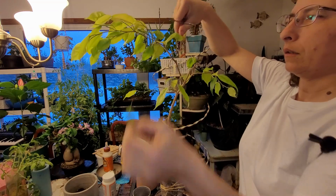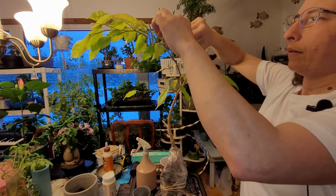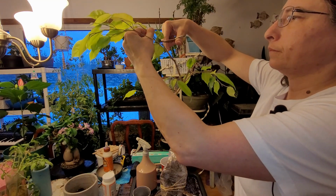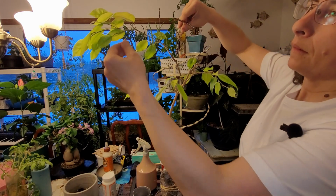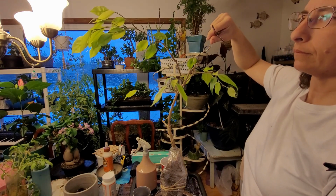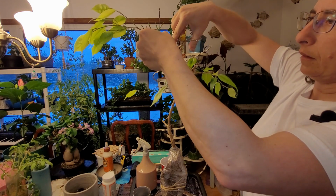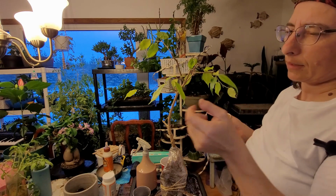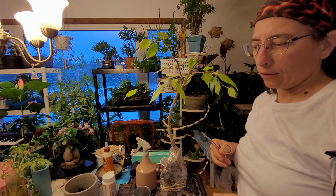Oops. Ooh, I think I killed that one. Yep, I did. Oh, off with this branch. Mistakes happen. That was one of them. I know I'm not really talking too much, but yeah. Yikes. Okay, that brought that down a little bit, and I think that's about as much foliage as I want to take off of this tree with the amount of other stuff I've done to it.